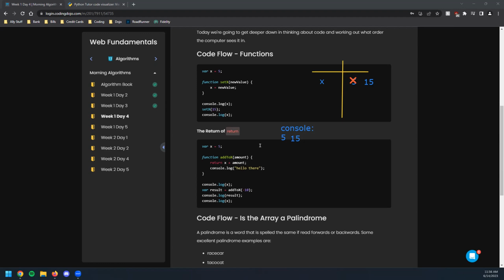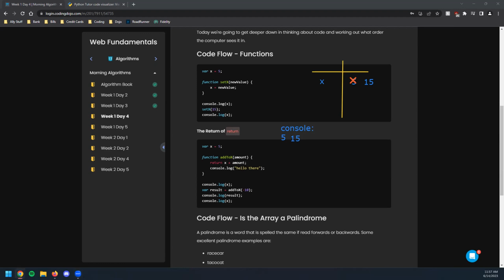Thank you, Richard. Josh, I got a different answer than that. Oh, okay. Let's double check this one. All right, so what do we have here? var x equals 5. So we start with that. That's correct. Then we have function set x. Okay, that exists. And so we move on and then we console log x. So we had a console log 5 so far. I think that's good.